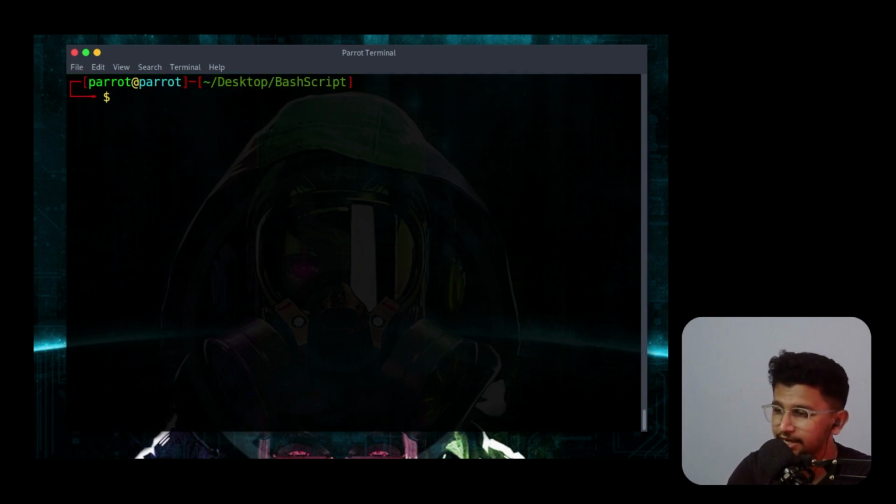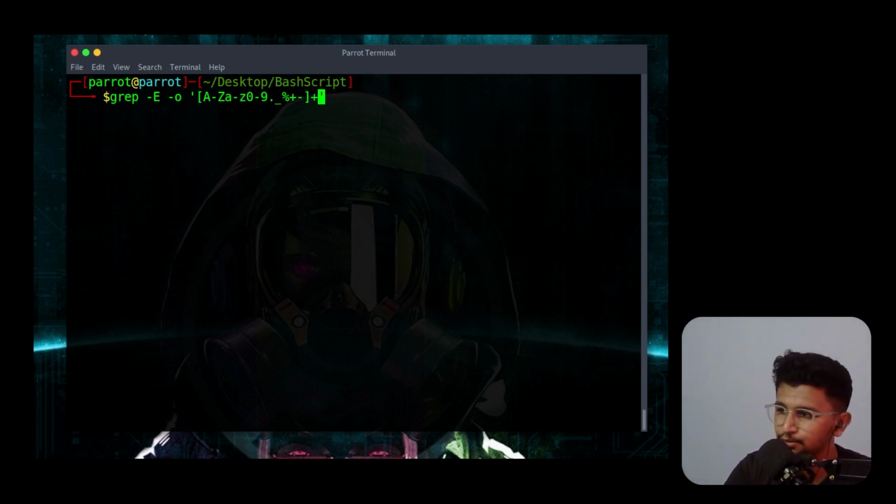I need to extract only the gmail, so I use grep -E, then I specify -o for output, and in the brackets I specify A to Z in capital and a to z in small, then 0 to 9, and dot, underscore, percentage, plus, minus, that will be for anything.